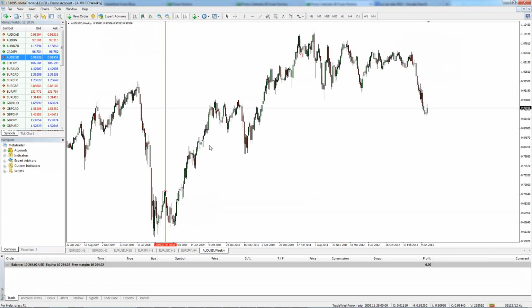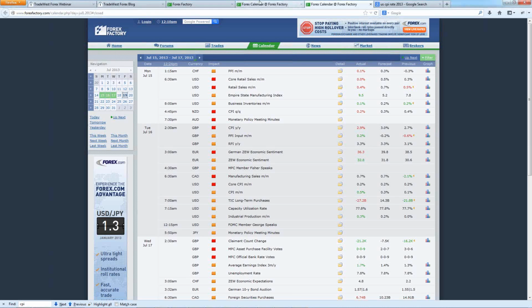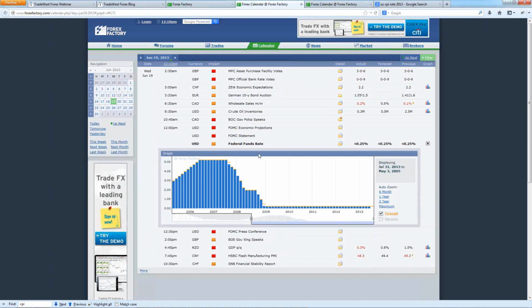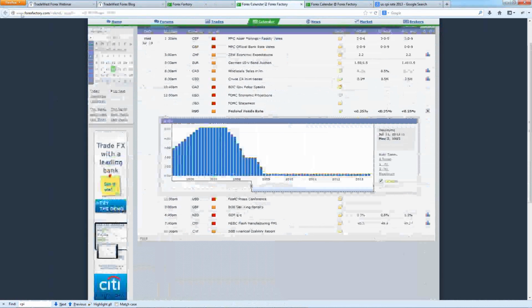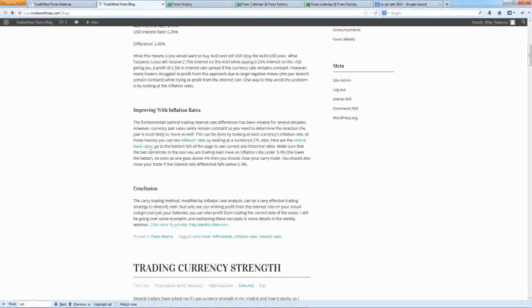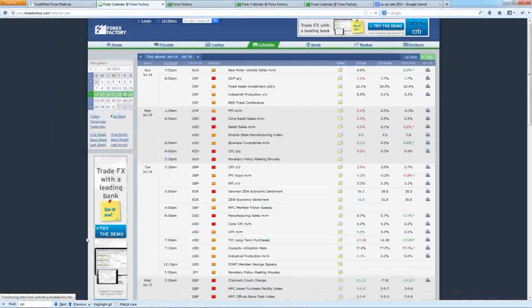If you were trading this back here or even here, what you would want to do is, let's go find the point when it dropped off of 3% here. So if I go back to the interest rates, we know the dollar stayed neutral, but the Australia dollar, let's go back here. If we go back to the bank rates, go down to Australia, we know that it dropped off at one point. We want to go see when that was.